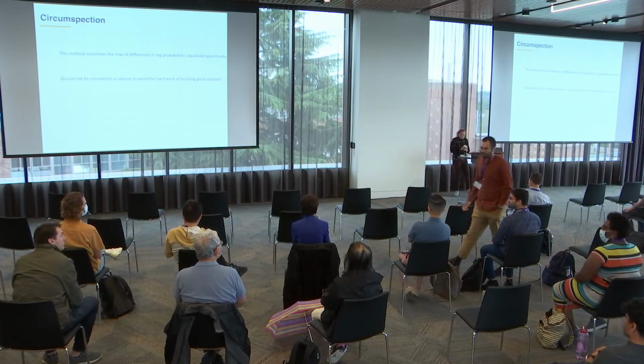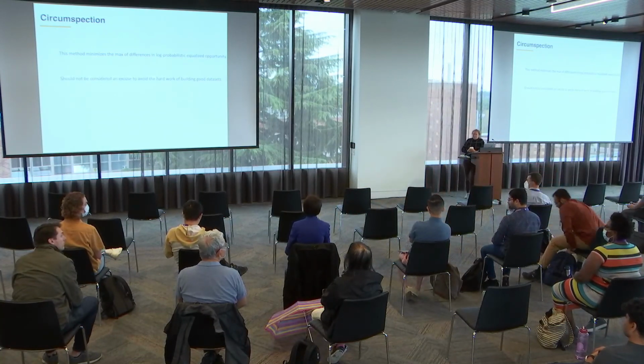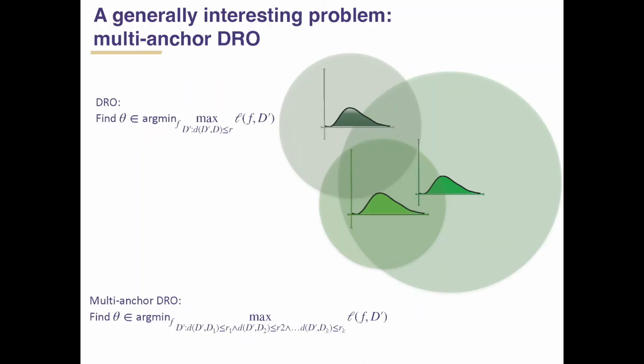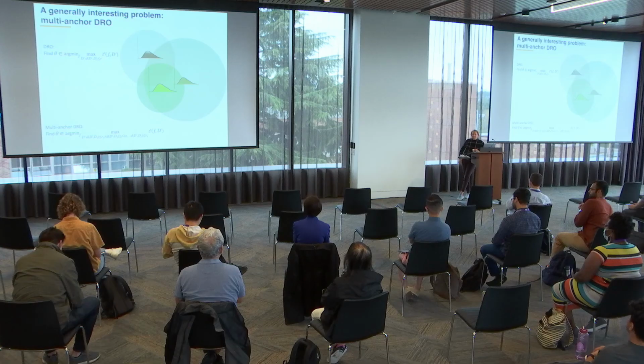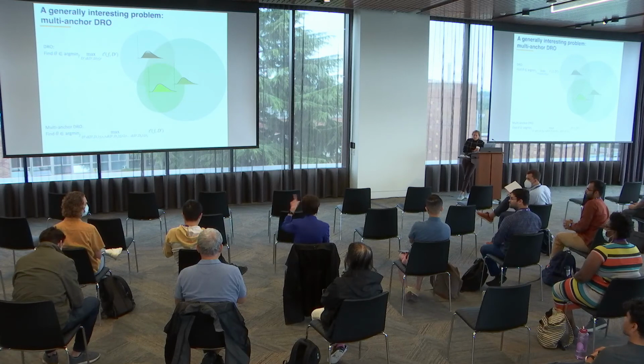Yeah, so in the multi-anchor problem, if you go back to that slide, is it basically looking for a D prime that's in the intersection of three balls? Yeah, you are maximizing over three ball intersection. Standard DRO is just one ball, but I think it makes sense to think about the intersection of multiple balls. I see. And maybe another version can look at a ball that covers the intersection of three balls. Right. Yeah. As was asked a bit earlier.